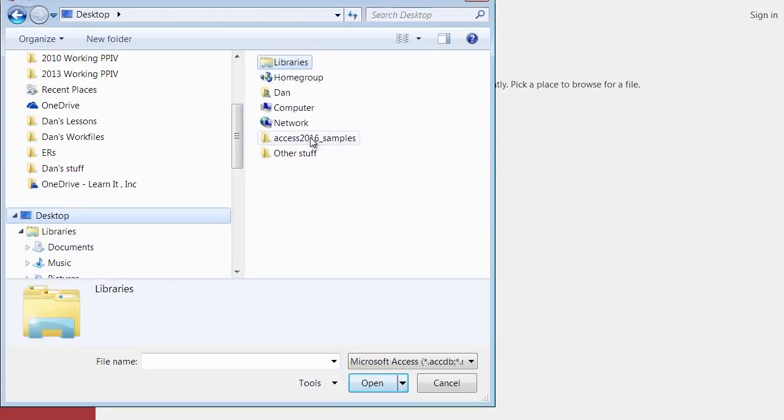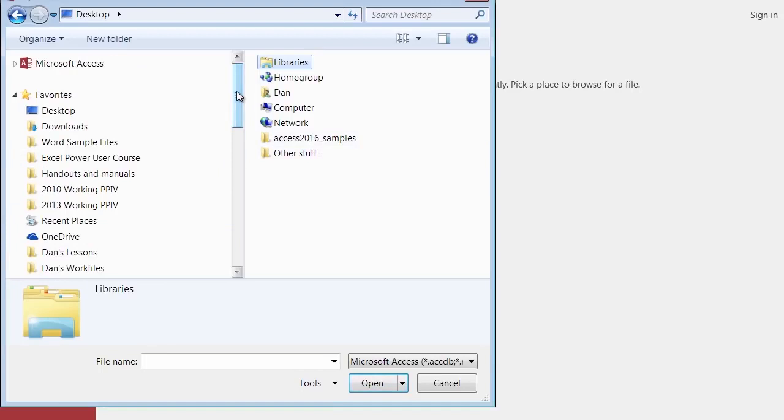And now I can see my Access 2016 samples. Now, I don't know how many of you are familiar with this Favorites area over at the left side, but it can be very handy. For example, I'm sure that most all of us who work in some kind of corporation have times when we have to navigate to a shared drive. Maybe that S drive for the shared stuff, or that N drive for network, a shared network folder. So sometimes you find yourself having to go to that N drive and then into a folder inside the N drive, and then into a subfolder inside the folder on the N drive that lives in the house that Jack built. What I would like to do is make a little shortcut to my Access 2016 samples folder here.